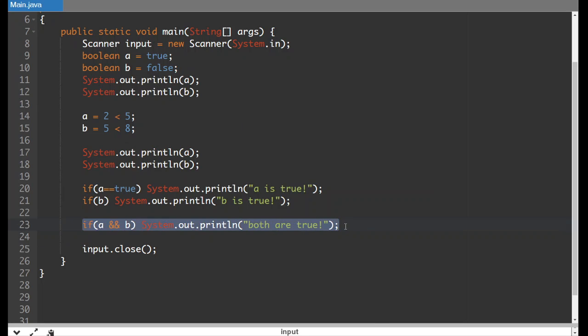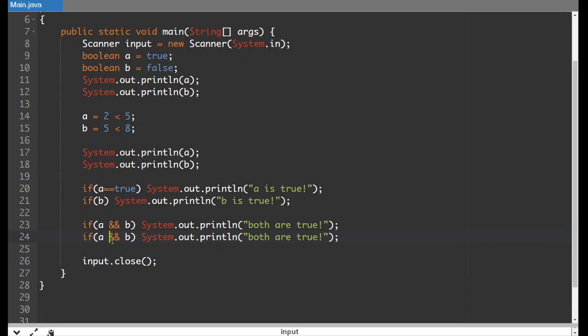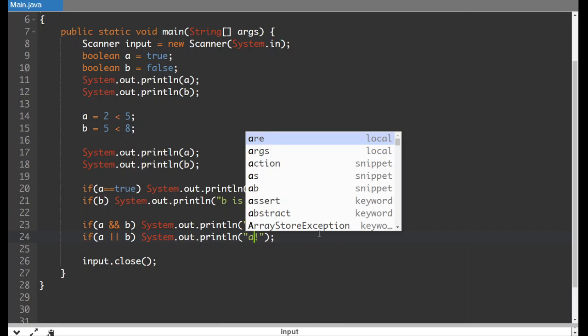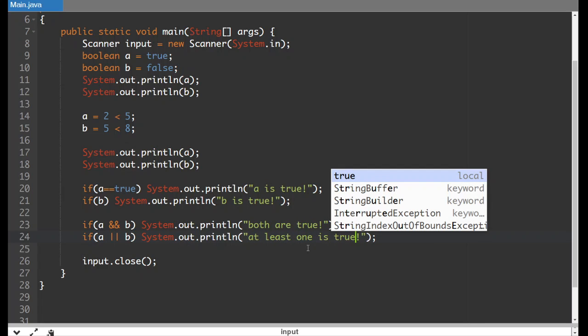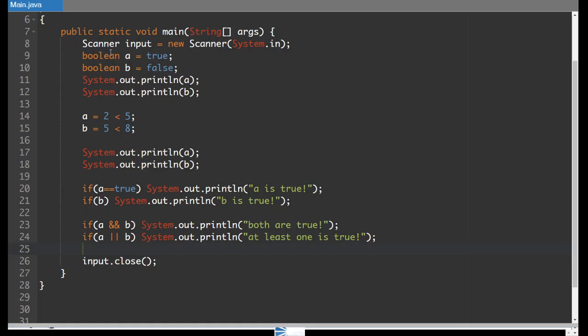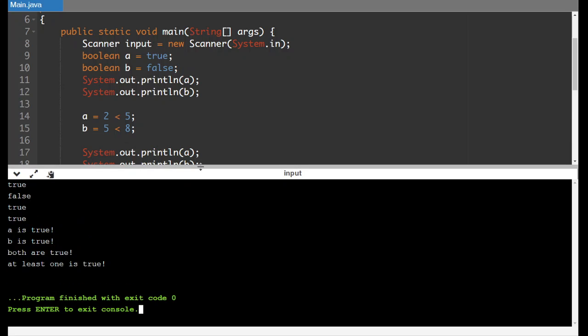And if we wanted to similarly use an or here, the logic to this one would be "at least one is true." So I can run this. And we get A is true, B is true. Both are true, at least one is true.